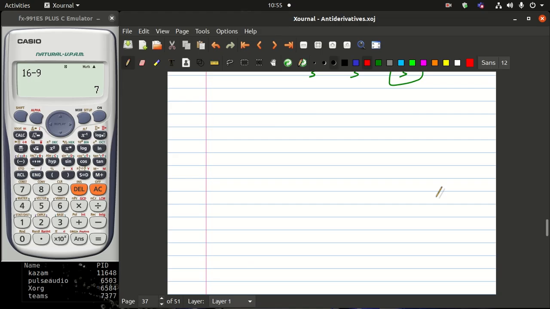Let us also take another example here. Probably this is going to be our last example, and then I will start to define what is important here, which is the definite integral, and then we call it a day. Let us talk about this example. I have a nice example here.